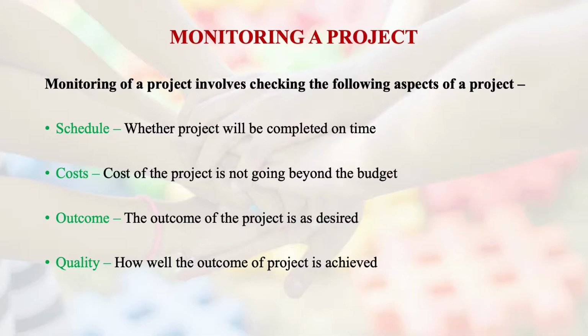So how well the outcome of the project is achieved is one thing, and quality is measured, if it is food, by whether it is as per the norms, whether the quality of food is good. Like Akshay Patra, which provides midday meals. The quality comes into the picture in the midday meals also. That is why quality is one of the major components while monitoring a project.